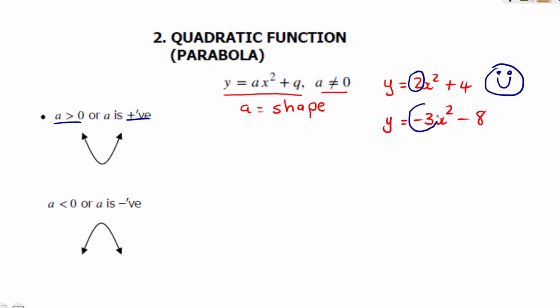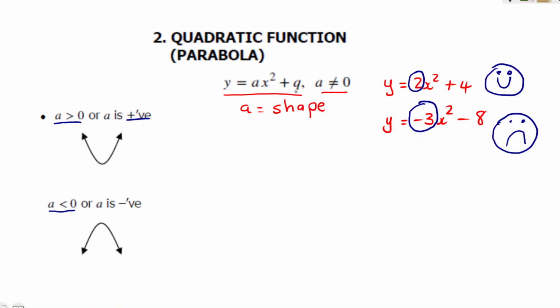So imagine that there is a smiling face there if the coefficient a is positive. But if this coefficient a is negative, that means that the shape of the graph now is going to be negative. So imagine that you have a sad face there if the coefficient a is negative. That's why they said here, if a is a negative value, then the shape of the graph will be a sad face, or it will be pointing downwards. But if a is positive, your parabolic graph will be pointing upwards. So that's the first thing that we have to know, that a determines the shape of the graph.